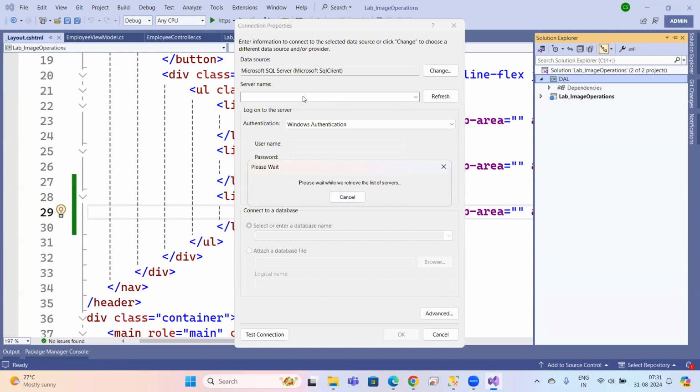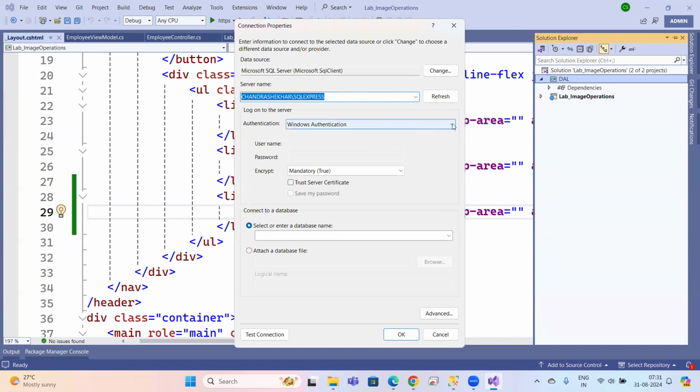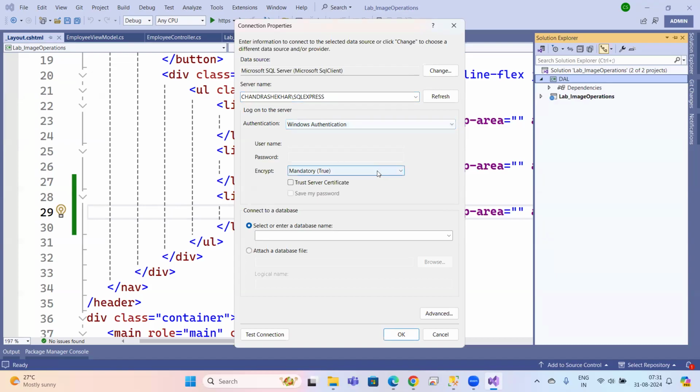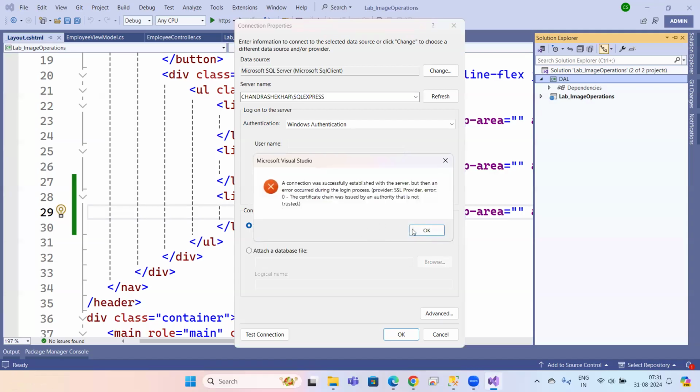Okay, this is it. Data source, server name, and you want SQL Windows authentication, encrypt. Then here you select or enter the database name.